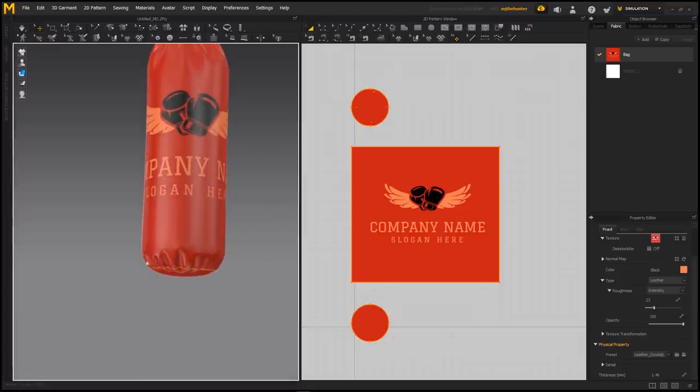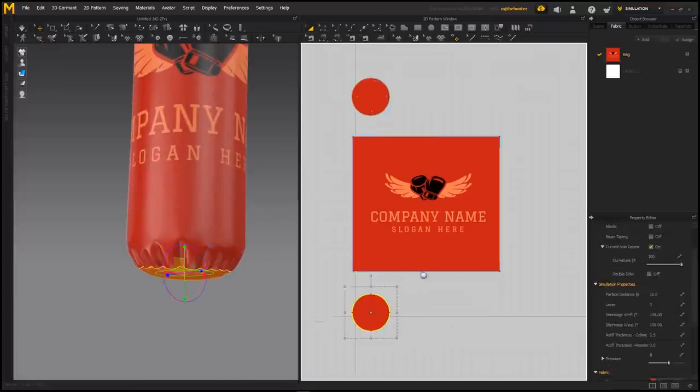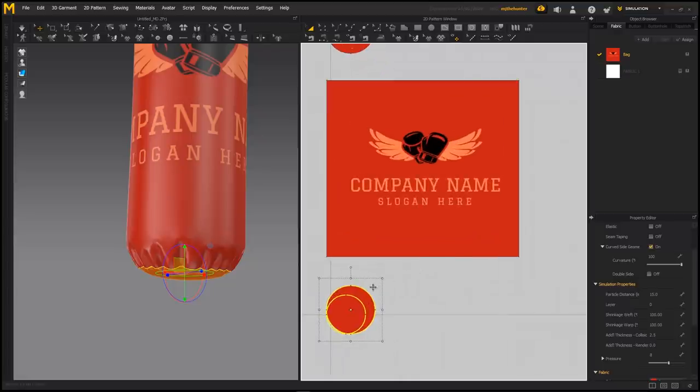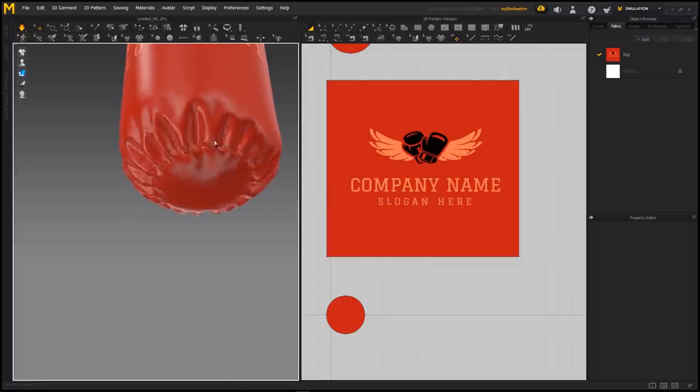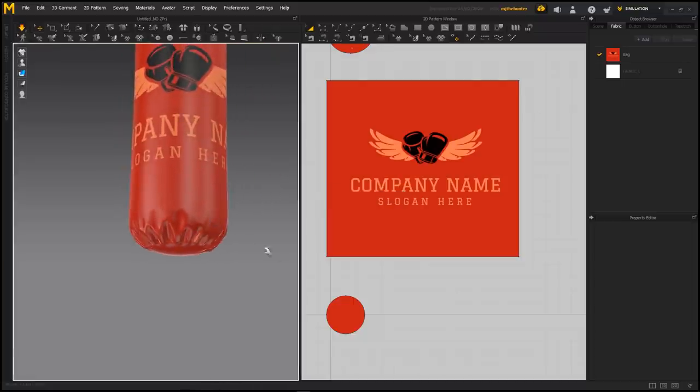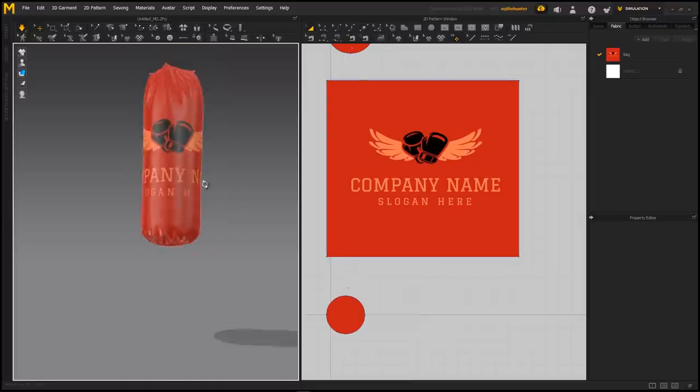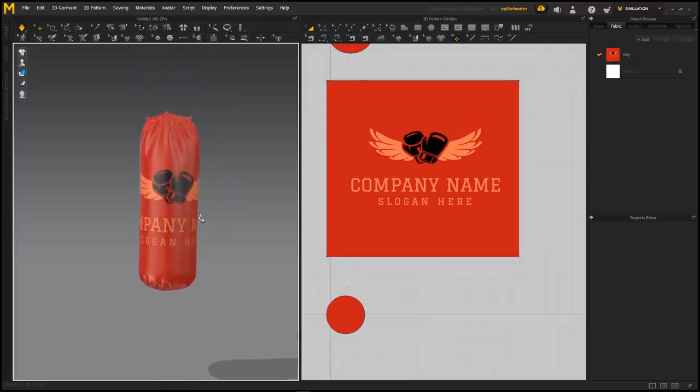And if you wanted to play around more with how this folds, you could decrease the size of this where it gets welded to, and now we'll have even more of these tiny little wrinkles. And if you wanted less, you would obviously just increase the size of that. So that's pretty much how you make a punching bag in Marvelous Designer. I'm sure there's other ways, but this was just one way that we thought of and wanted to share with you guys. And if you guys have anything else you want us to make in Marvelous Designer, we're more than willing to hear your ideas, especially weird stuff.